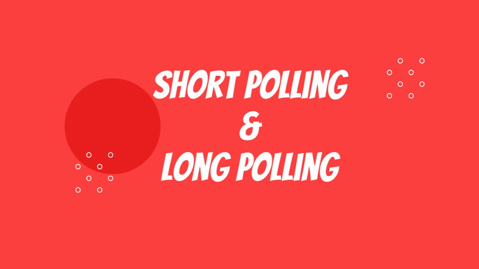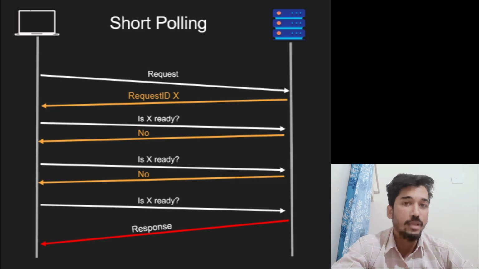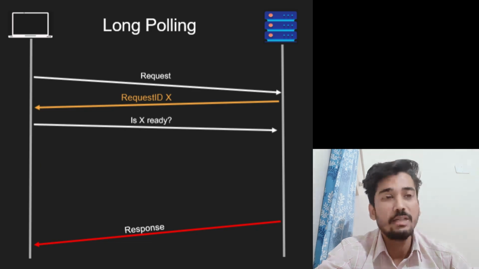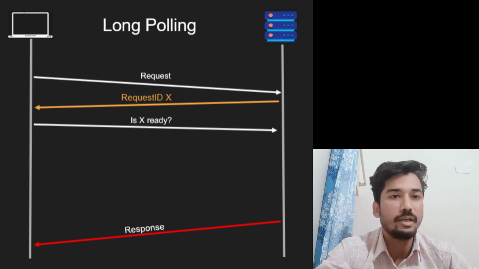Developers have tried to work around HTTP's limitation using polling. In short polling, the client keeps asking the server, like, hey, anything new? Any updates? Which wastes bandwidth and server resources as well. Long polling is a bit smarter, where the client asks once and waits until the server has something to say. It's better, but still relies on repeated reconnections and isn't really real time.